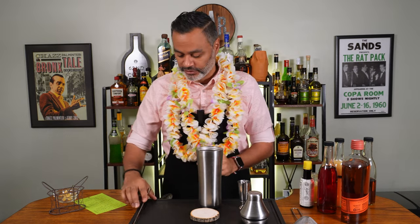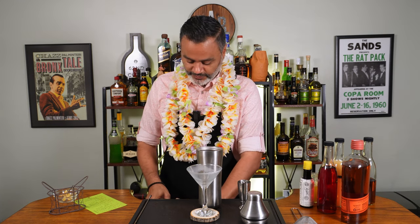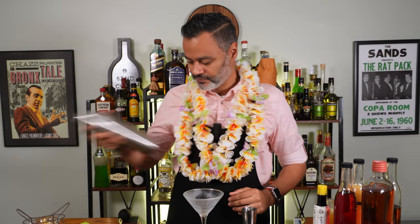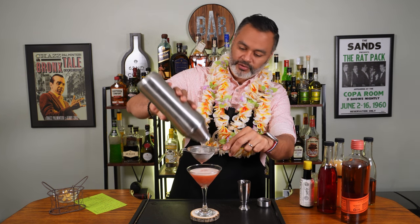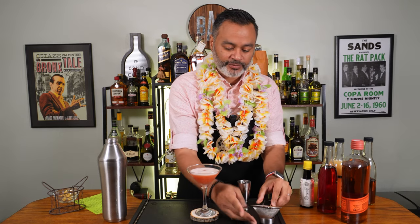Let's add some ice to our shaker. First though, let's put down our martini glass — I'm serving this in the martini glass, which I had chilling like a villain in my ice. We're going to shake this for about 10 to 15 seconds. Let's go ahead and double strain that into our martini glass. There is our last drop of the Haile Kulani. I'm going to garnish that with a little candy ginger that I cut into the shape of a starfish. And there you have it, our Haile Kulani cocktail.